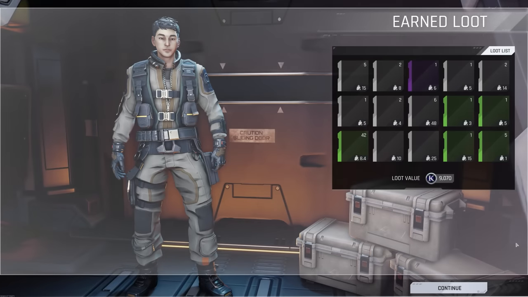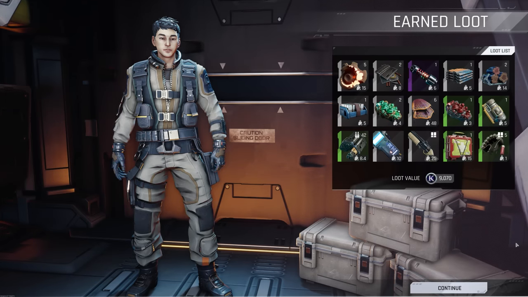I had one time where an enemy, like a human enemy, actually wanted to get me while I was leaving, and that was the scariest thing ever. But as you can see, we safely evacuated. We got a bunch of nice things. I don't know what half of them is, but I know they're good, and it's worth like 9,000 credits or whatever it's called. So that's pretty cool.